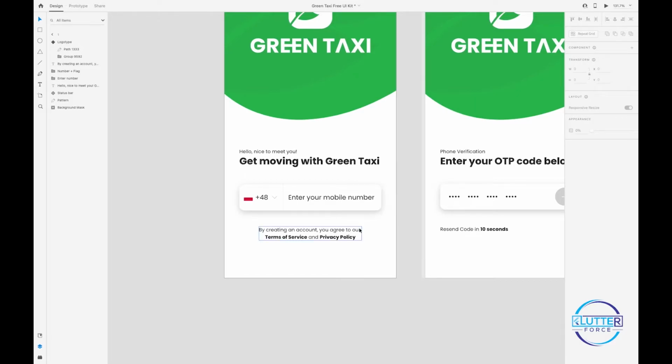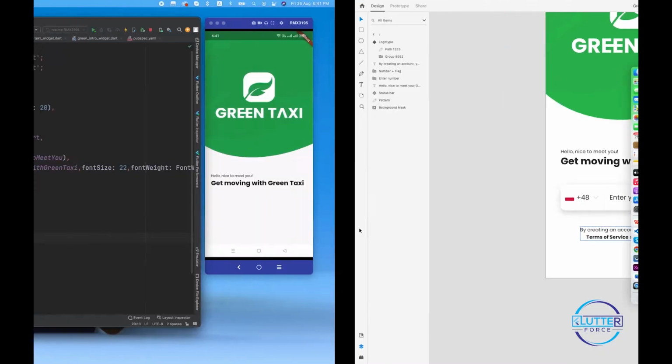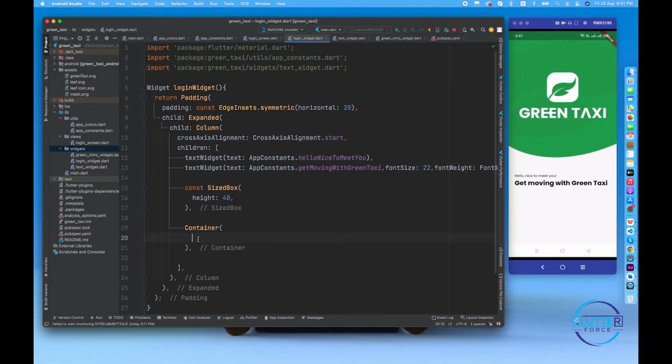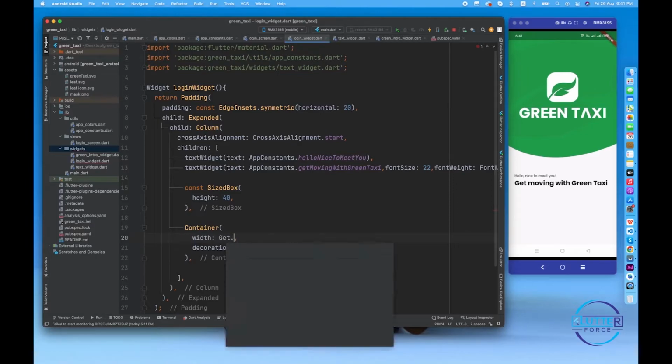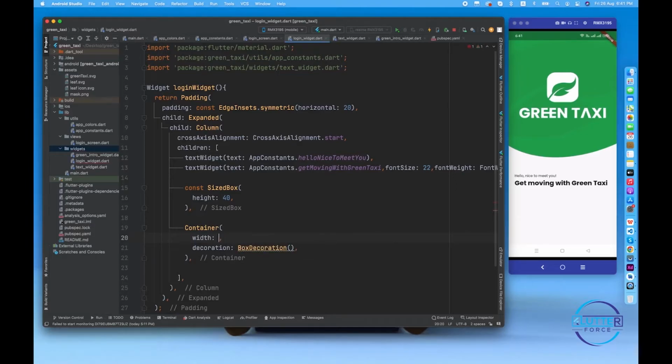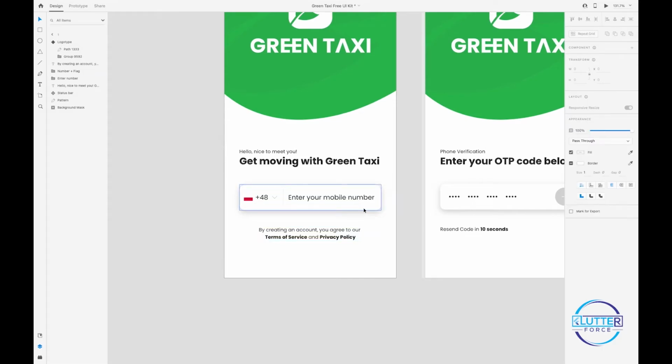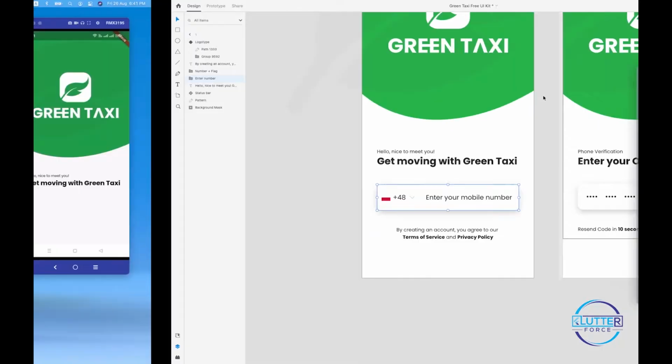So we have to make it container. That's why I have used container with some decoration. Full width, and for height I have to get this property from here. So the height is 65.